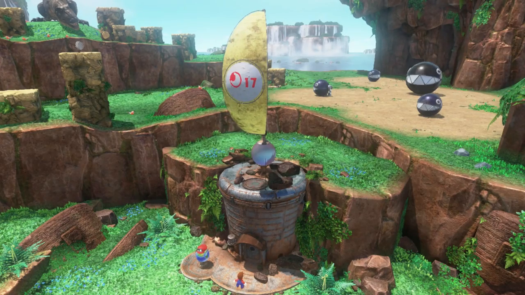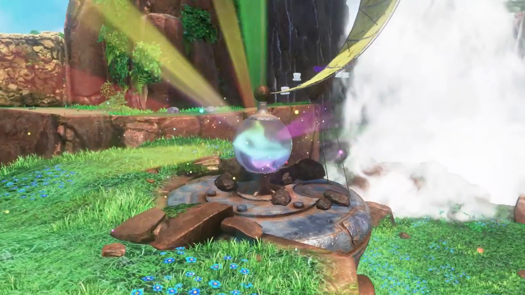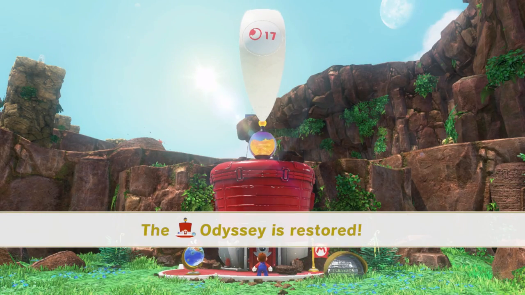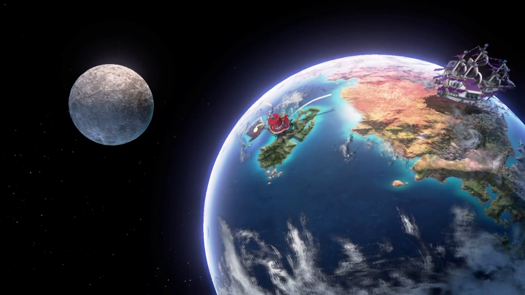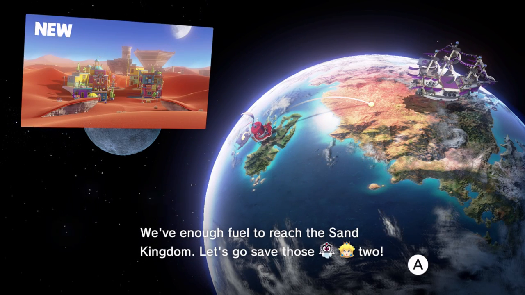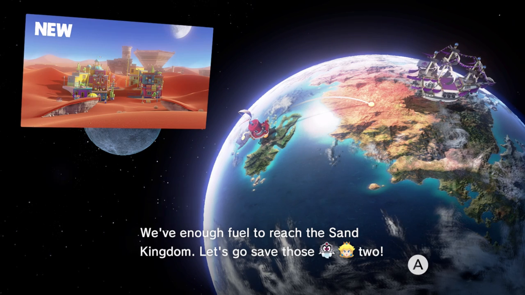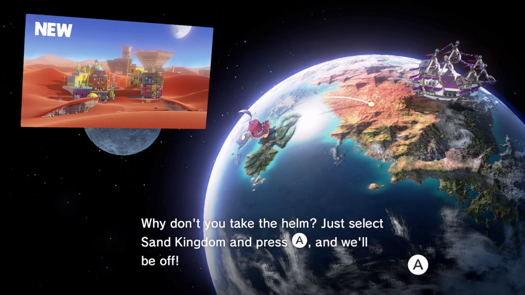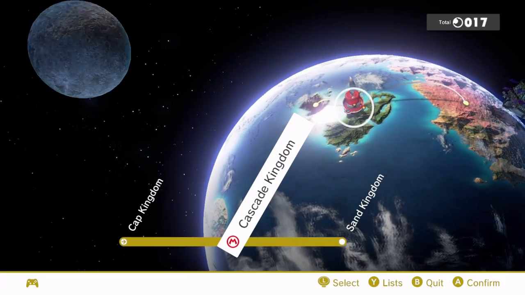Nice. 17. Look at how beautiful that looks. Oh snap, that's awesome. The Odyssey is restored. Dude, that was so much fun. Also, now I'm traveling. Looks like we're going to some desert area. We have enough fuel to reach the Sand Kingdom. Let's go save those two. Why don't you take the helm, just select the kingdom and then press A, we'll be off. Alright, so select the kingdom, Sand Kingdom, okay, that's what it's called.